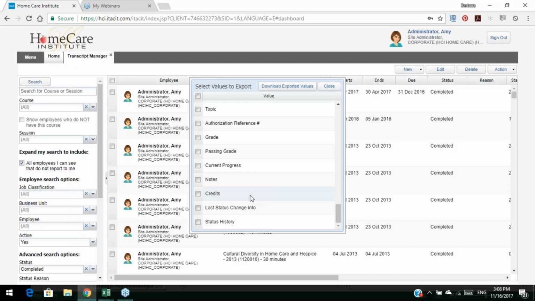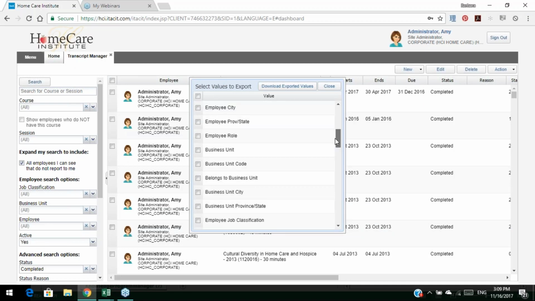So when you run a report from here, you can get an accurate look at how many credits a user has. Now, on the downside, there is no sum function built into the reports here. For example, if I wanted to run a report on Amy and see how many credits she has, it will list out the credits for each course, but then I would have to do a formula in Excel to actually get the sum. But you at least have that information available here.